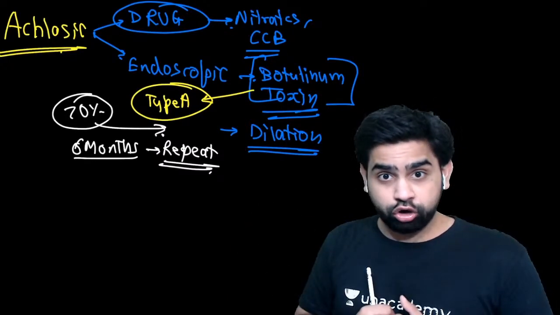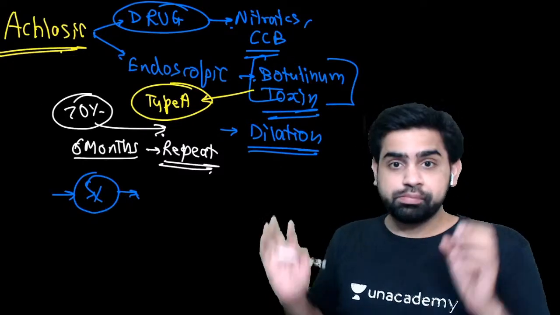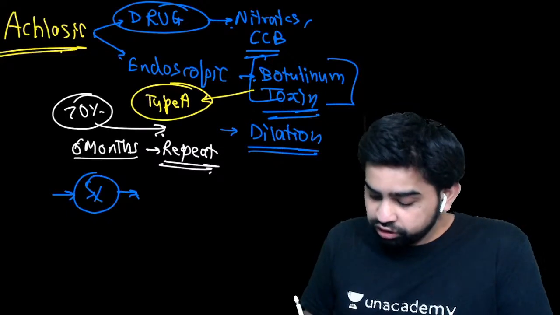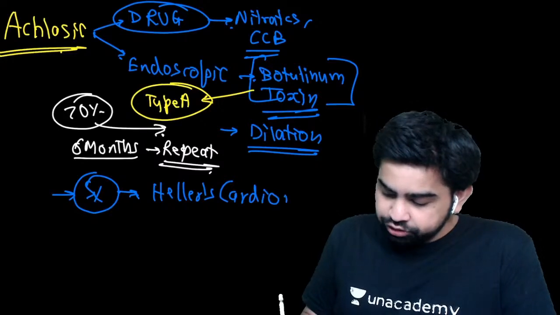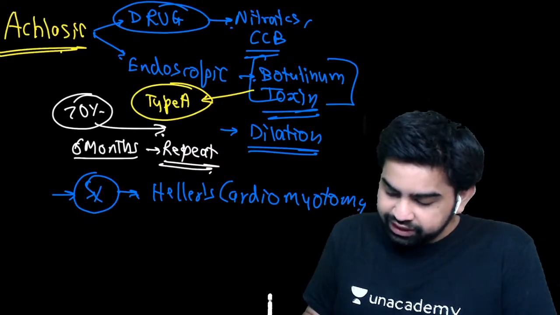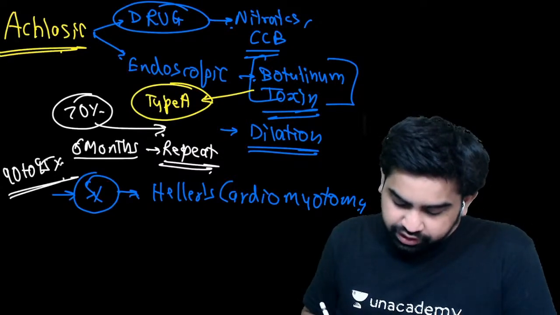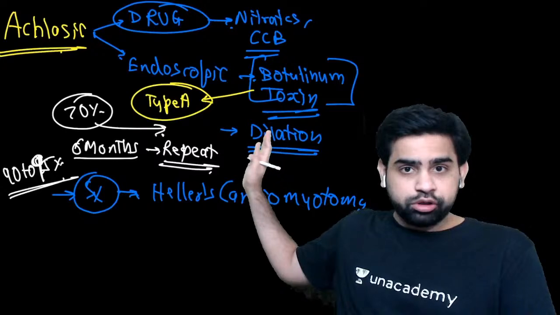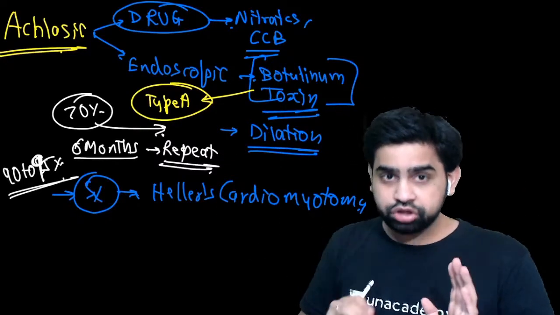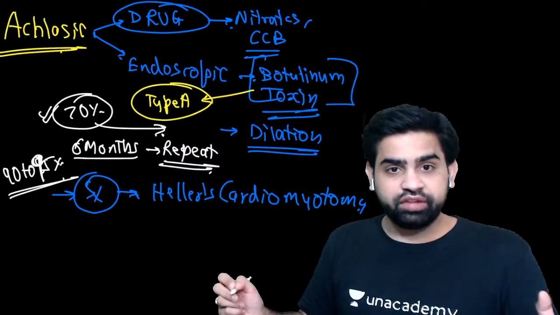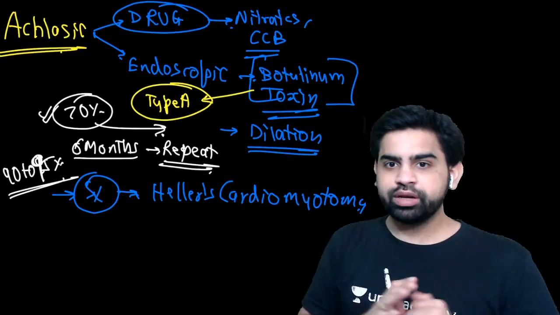Okay. Then what is another option which we have? We can actually go in for surgical management, and this is the best and the safest option which we have. That is what is called Heller's cardiomyotomy. Please understand, the efficacy of this procedure is close to 90 to 95%. With the dilation, it is a risky procedure, because the esophagus can rupture, it can undergo stenosis and everything. It is a risky procedure, and even the efficacy is only around 70%. But in Heller's cardiomyotomy, the efficacy is 90 to 95%. It is a simple operation, usually not with a lot of complications.